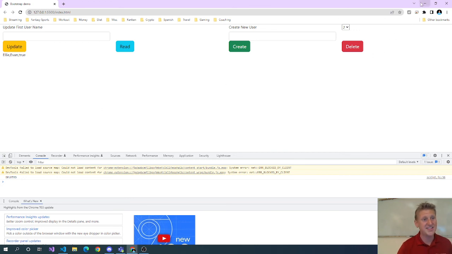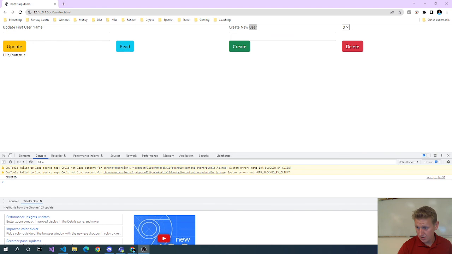Turns out the same method, the splice method, can be used to create a new user at a certain position. And so that will be next.